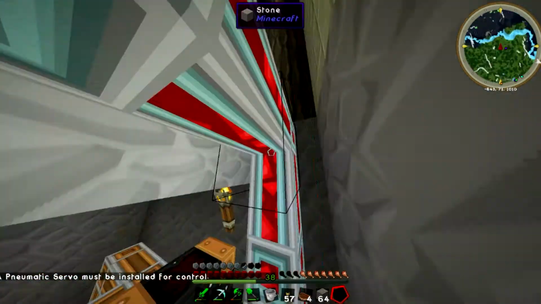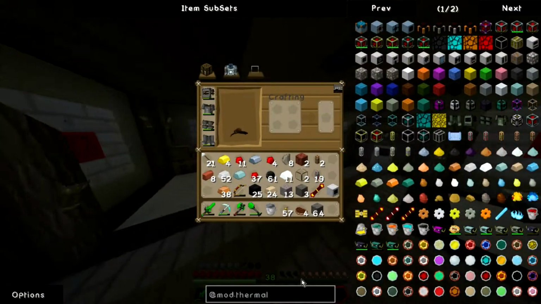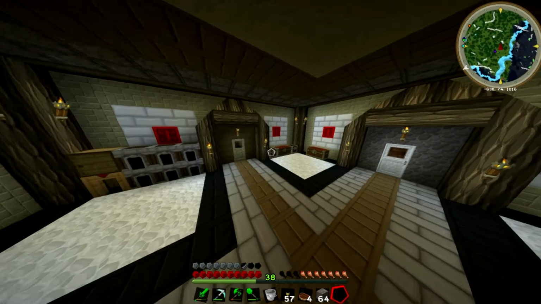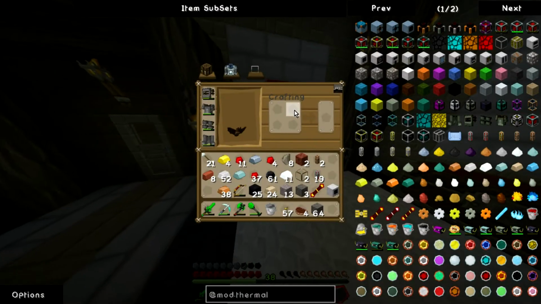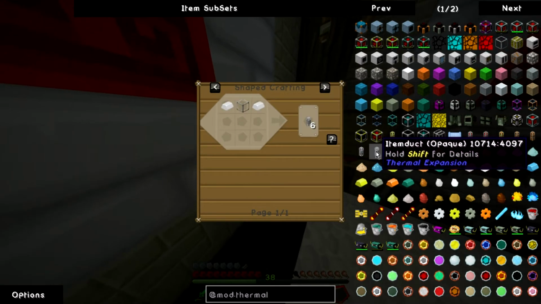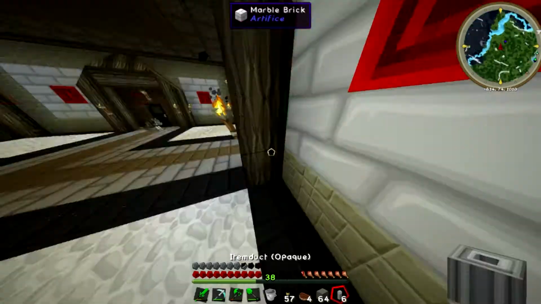Then what I might do is I might get, oh, I've not made any item ducts actually. How'd you make them again? Item duct, item duct, item duct. Lead and tin. I don't think I've got one lead, don't know. I don't know how much they make. Let me just check. Nope, they make six. That should be enough actually.